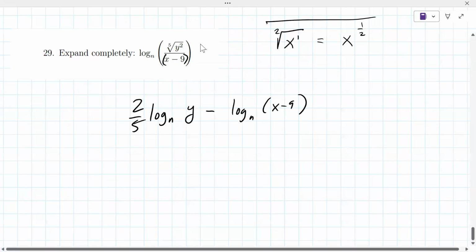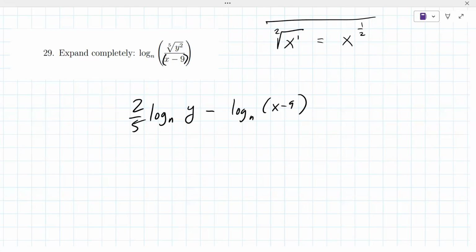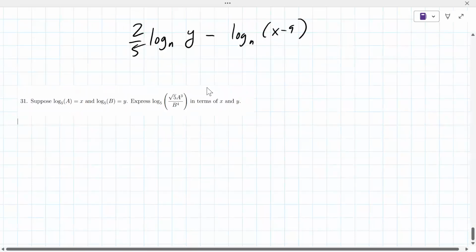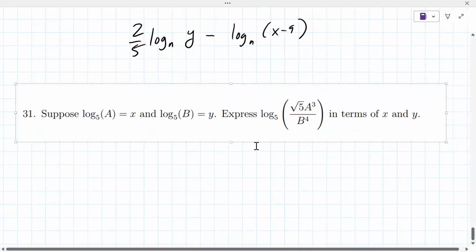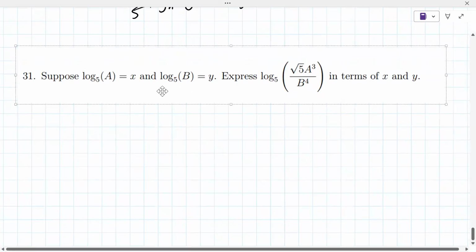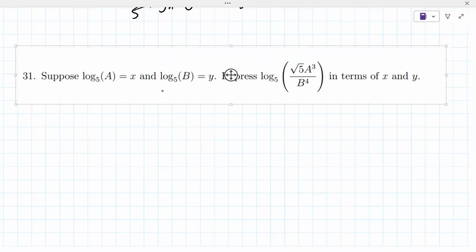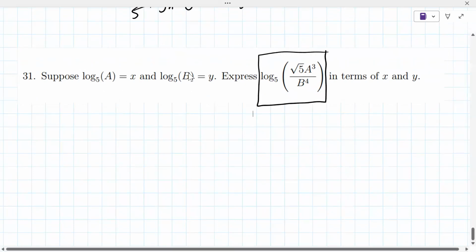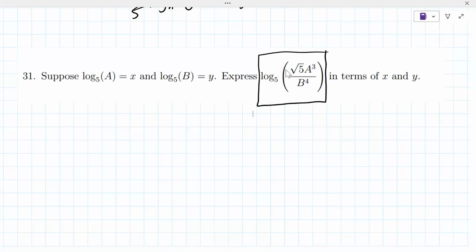Any questions on that? Nope, I'm good. Okay, so 31 is a classic university exam question. They tend to emphasize these. I don't have any insider knowledge, it's just from years of seeing stuff. Forget about this. Just do exactly what we did in the previous problem for this one. Then we'll deal with this stuff at the end. Expand that like we did before, and then we'll talk about what to do.